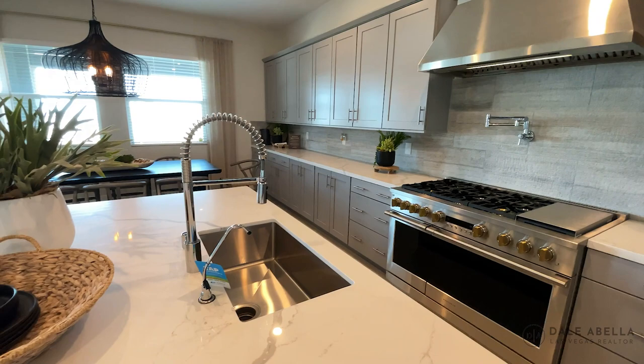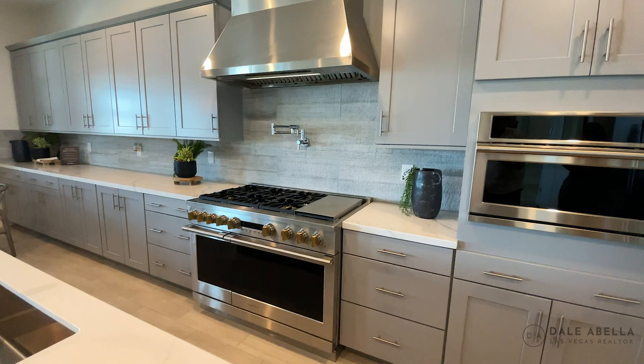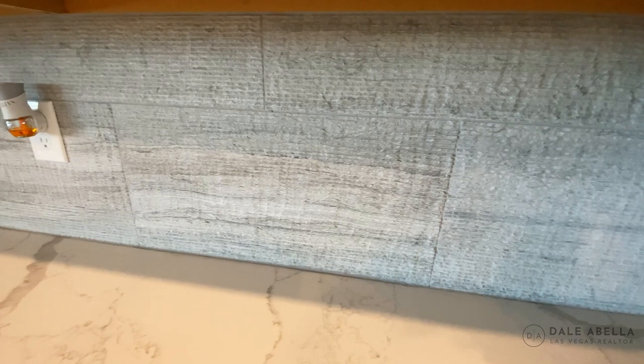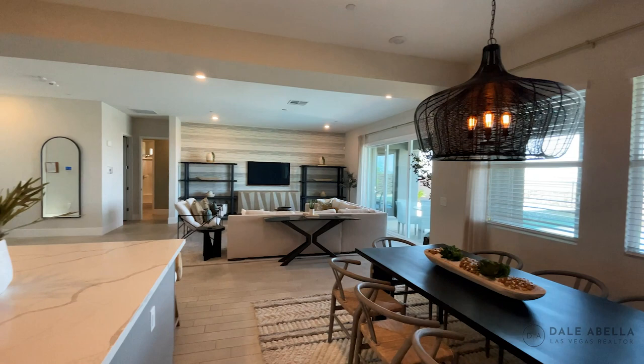The kitchen also features crown molding, modern gray shaker-style cabinets with gray pulls. The full-height backsplash is upgraded — you get the standard four-inch quartz that comes up to here. They do have a few homes in production, some quick move-in readies, and I believe some available standing inventory as well.